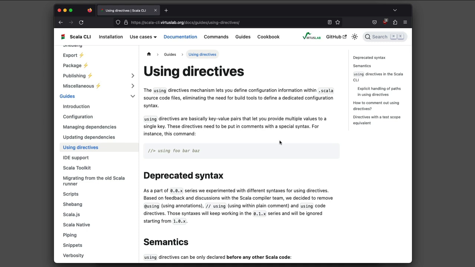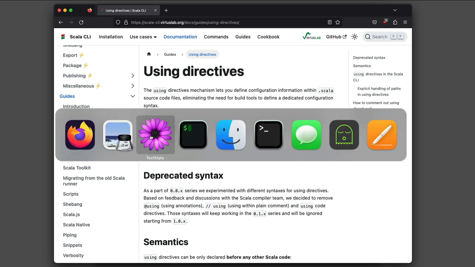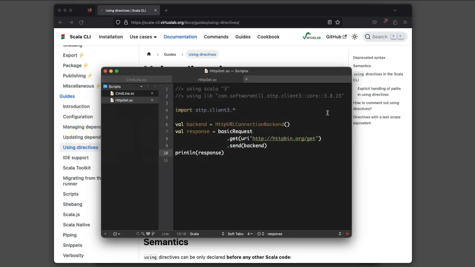Then the only other thing I want to mention really is that on the scala-cli website, under the category of using directives, this has been changing a little bit, or they've been experimenting with some things. So what I just showed was, whoops, I showed this syntax. I see what they've done here. They're getting rid of the quotes. So let's go ahead and take a look at that right there.